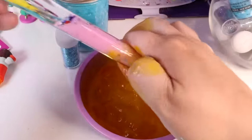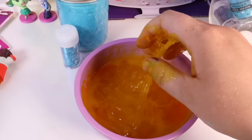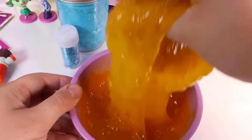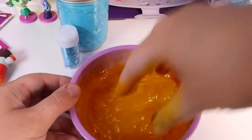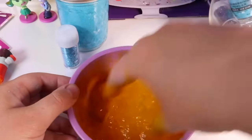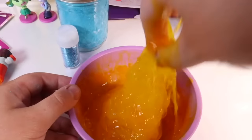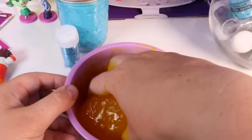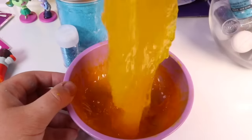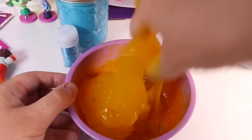Ooh. Let's clean off our magic wand. And I'm just going to get one hand dirty. Look at that. Oh, yellow gooey slime. We're going to keep mixing. If it's still too sticky after about 1 minute, I'm going to go ahead and add more activator. Mix until this sticky mess is not sticky.